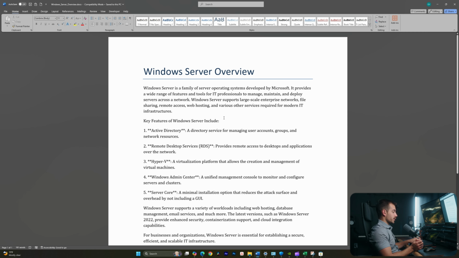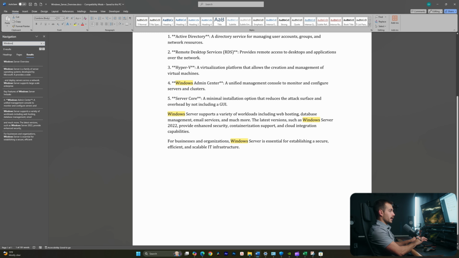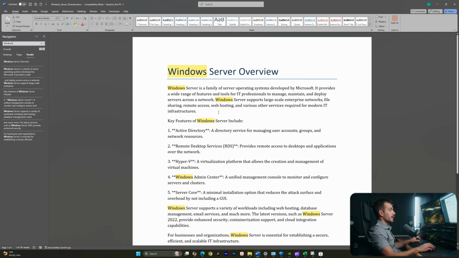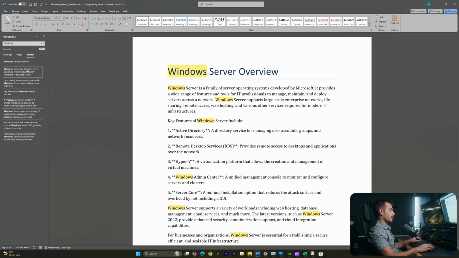The next shortcut is Control together with F. This shortcut is going to help us to find things. So we could find text or images or comments without having to sort of scan through it with our eyes. Let's say I want to find the word Windows. I'll just simply type in Windows and then I'll hit Enter. It's going to automatically highlight everywhere that says Windows. Not only that, but it also breaks it down into paragraphs where the word is used on this left navigation pane. This is going to be a very useful tool anytime you're looking for a little bit of text and you don't actually have to manually go find it.